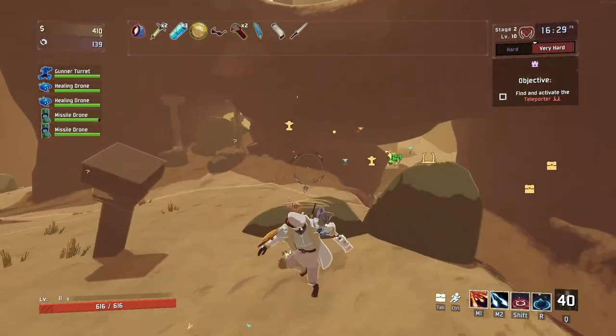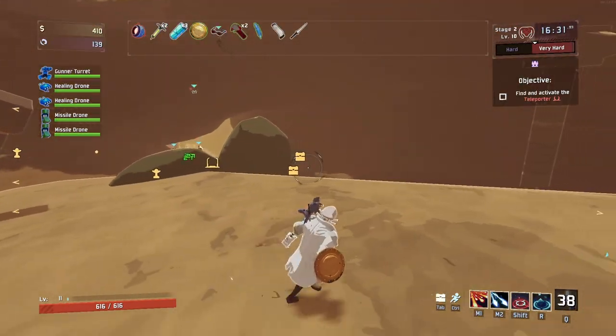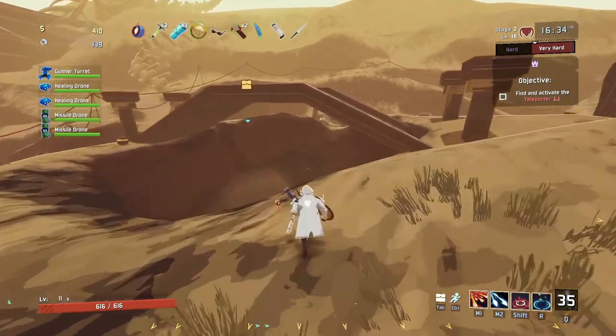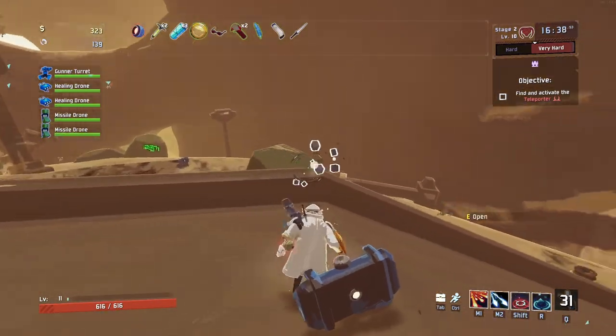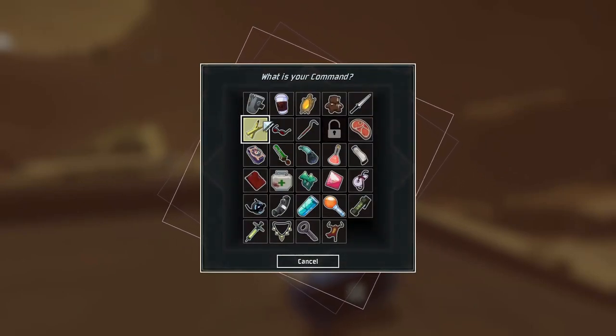Looks like there's a chest up there. Oh, and 2 chests over there. Let's see what we got up here. Yeah, I think there's like a truck outside. It's very, very loud.